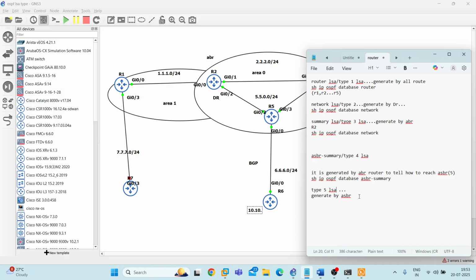The command is show ip ospf database external. So in this way we can generate type 1, type 2, type 3, type 4, type 5 LSA based on our topology.